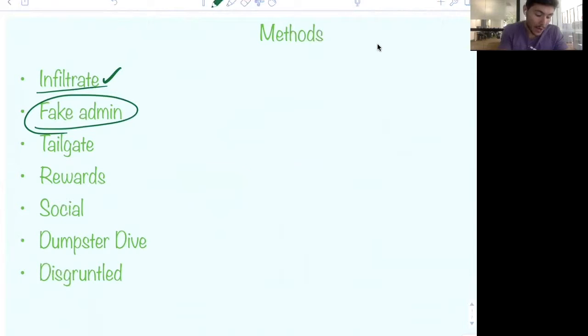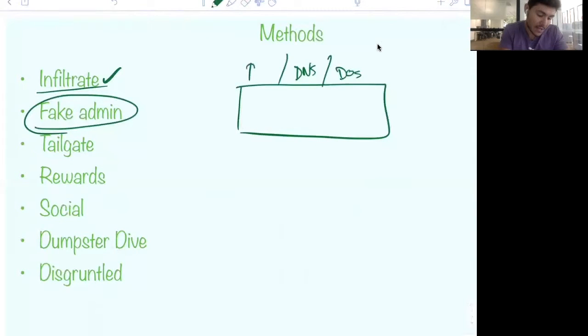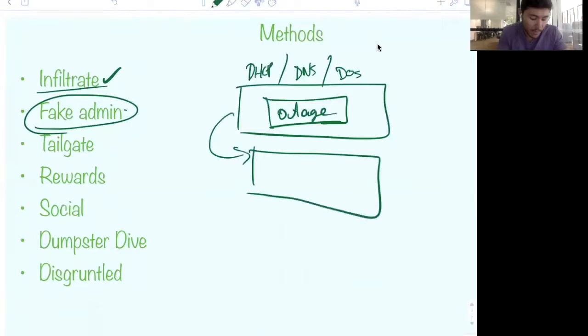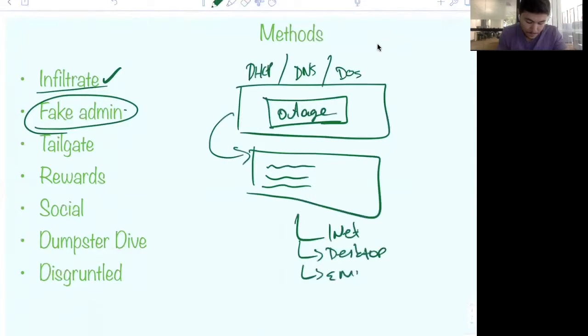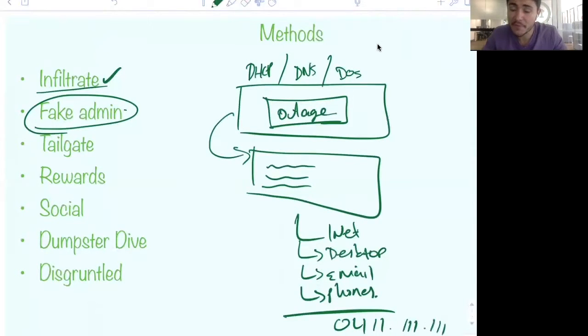So, I might cause a denial of service attack on this business, or I might cause a DNS issue, or a DHCP starvation attack on this company, and that's going to cause an outage of some sort, right? And then I'm going to send an email to maybe all the employees and say, for those of you that are all having problems with IT today, whether it's an internet problem, or if you can't access the desktop or the laptops, or if you're having problems on your phone or email, please call me on 041121111111. And I'm going to put my phone number there. And then I'll cause a denial of service attack of some sort, cause an issue.